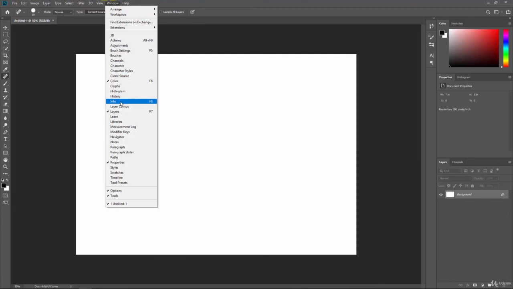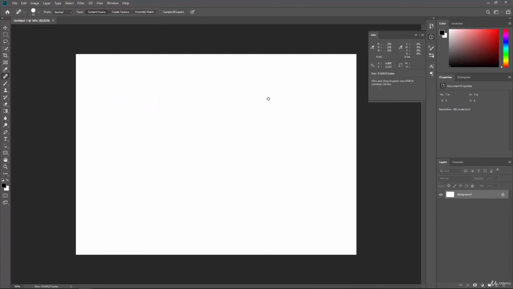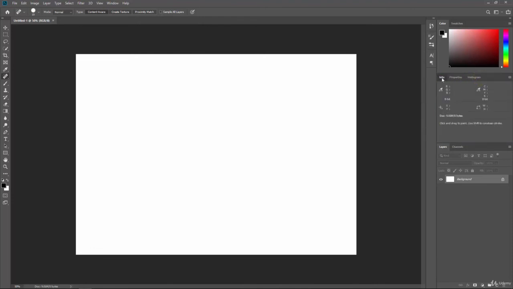I'll also add in an Info panel. So this gives me individual info about positions and coordinates. This is usually what I have open instead of the Properties, so I can actually see RGB values, CMYK values, width, height, and X and Y values. I also want to move this over with the Properties, so we'll drop that in, and I'll put this one first because I use it, it's a little more important to me. And then we have our Properties and our Histogram, so that gives us some good information about the document.